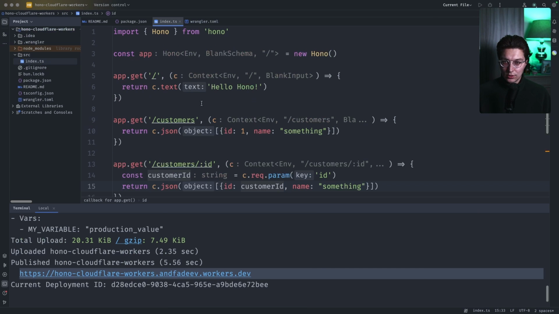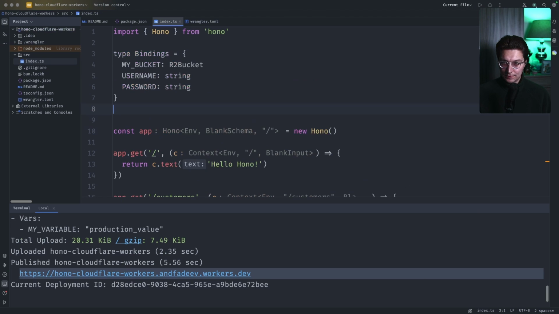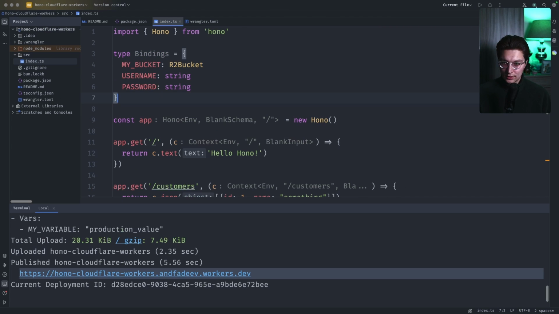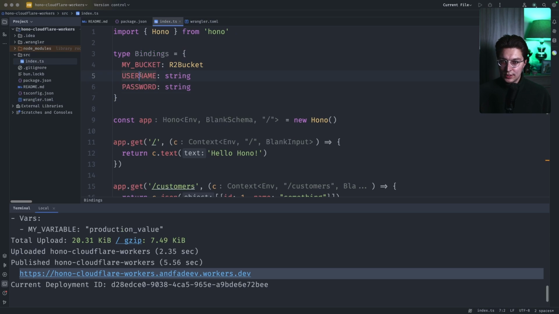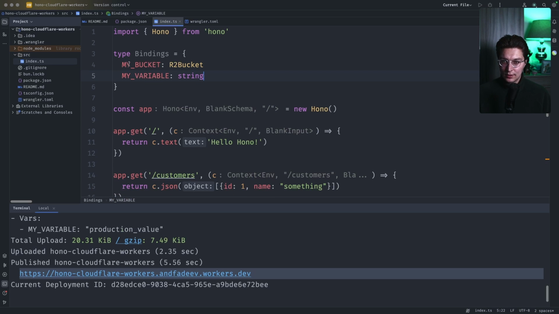We can go right here, put it inside our code, and then we want to use this name. And we go here, change this. We don't need an extra thing. And also, we want to add a database as well. And the type for that is D1Database.